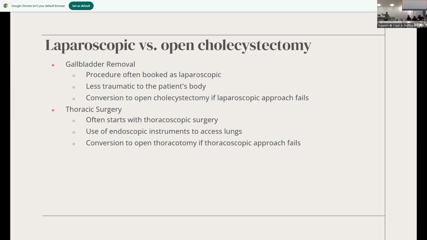an endoscopic instrument, which is normally either a flexible or a rigid scope. If it is a flexible scope, they can pass it through your mouth and through the esophagus and all of those things, and then enter and see what's going on in there. If it is a rigid one, they will make a small incision maybe on your side, go there and examine, take a biopsy, do whatever they need to do, and then they get out. Okay, yeah. And conversion to open.